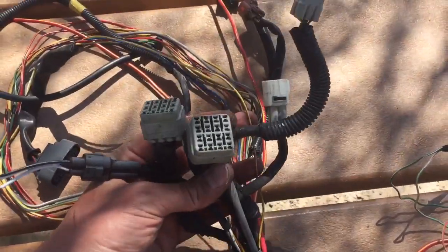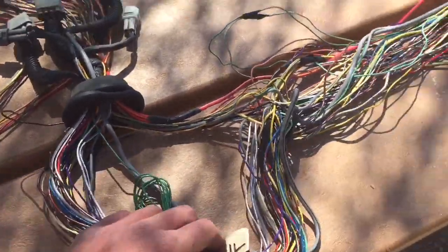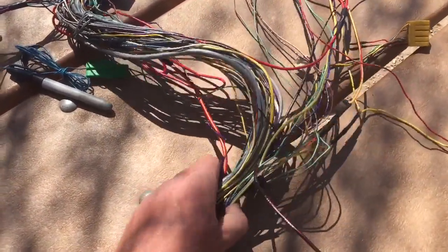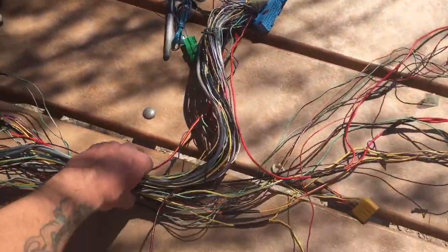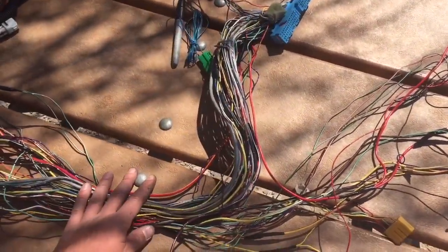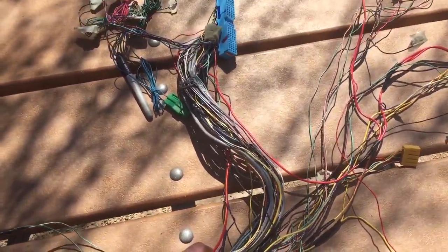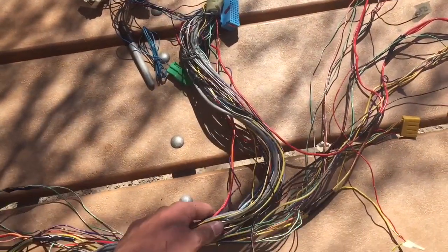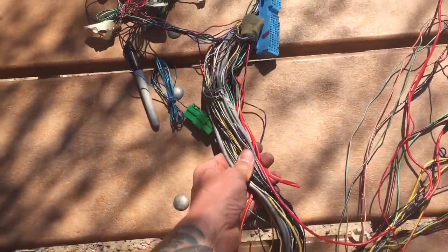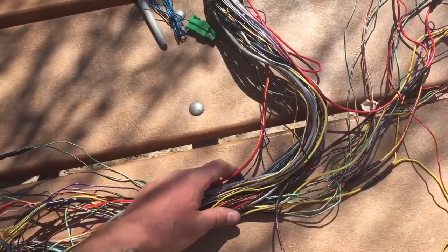All of the engine connectors are now going through the grommet. We're going to slide this grommet all the way back near the computer. Since we're mounting the ECU underneath the rear seat of this bus, the grommet goes right around here, giving us some flexibility with mounting. In a Westfalia van, I like to put the ECU underneath the left rear cabinet in that oddball space, placing the grommet a few more inches closer to the computer — but that's always flexible and can be changed later.